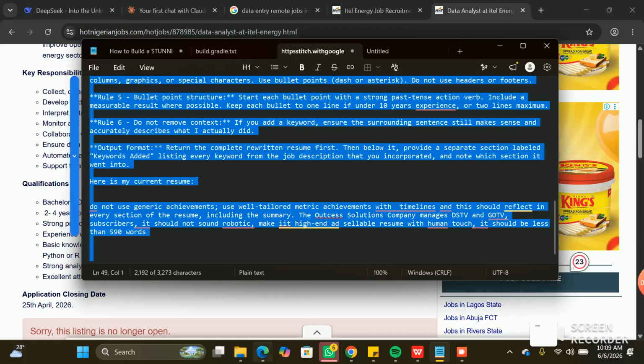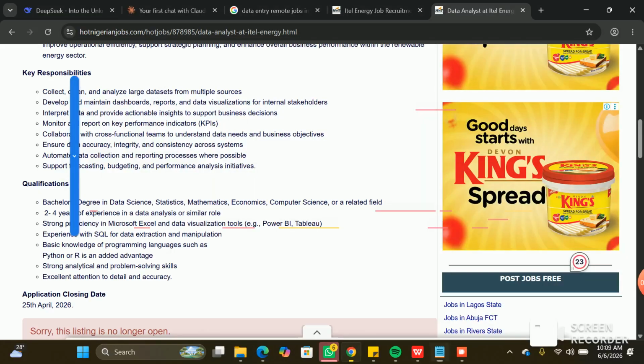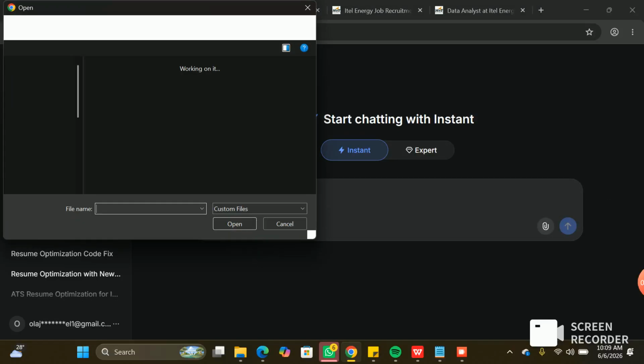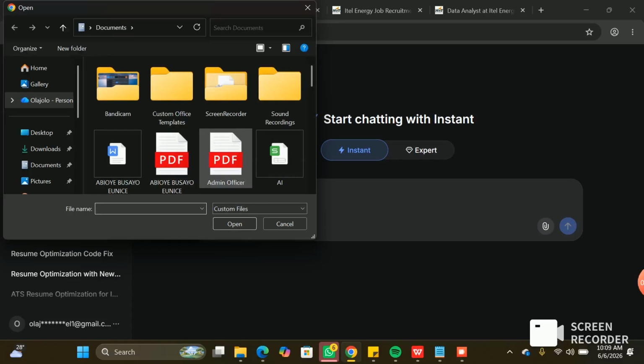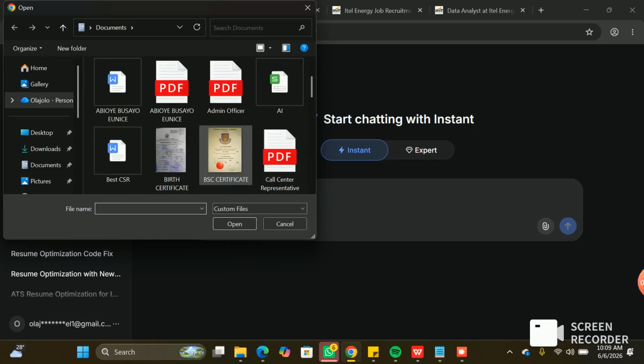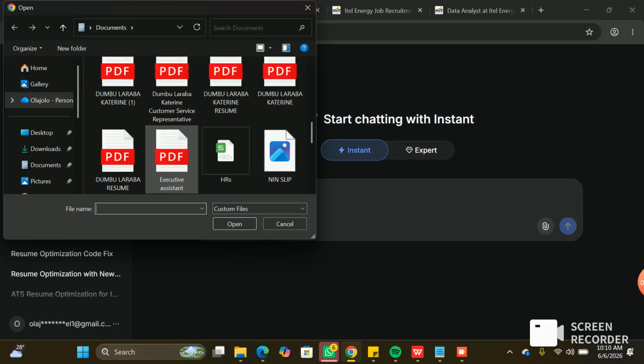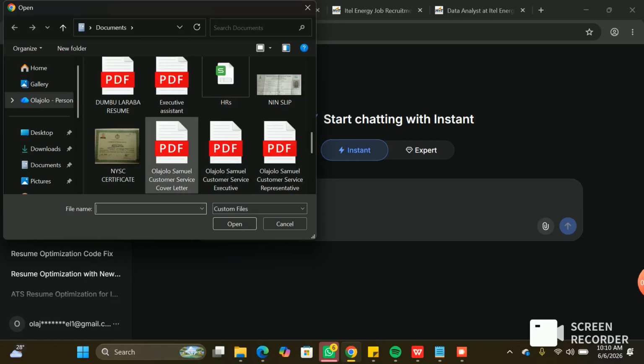Then I will go to my AI. Come here, attach the resume I showed you the other time, which is the data entry resume. Let me look for it.